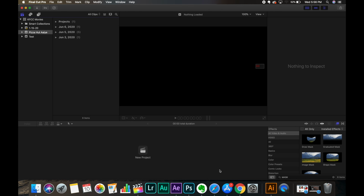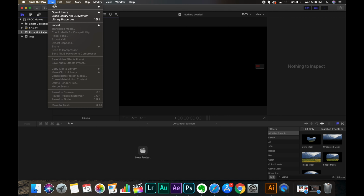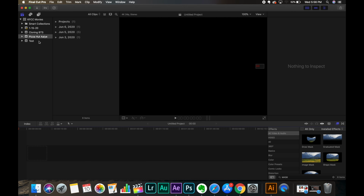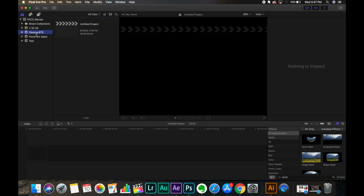All right, so this is Final Cut Pro for Mac, all right? So what you want to do here is go ahead to File, go to New, and create a new event. Type in whatever you want to call it. I'm calling this Cloning BTS, behind the scenes. And the settings should be video. I keep it 4K because I want the highest resolution possible for digital. You can keep it 1080p, 720p, up to your desires, but don't go below 1080p, that's my suggestion. Keep this as it is, and make sure this is 24p always. Just click OK. And if you can see here, the new event has been created.